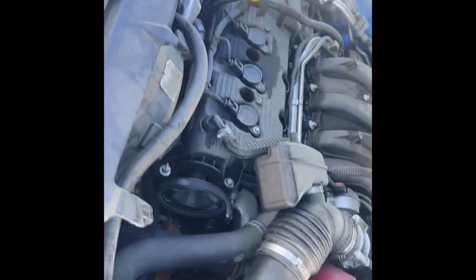Kick or something, a little belt. Yeah, that might just be the WD-40 or some serpentine belt cleaner or something. We're good to go. I don't know if we can get in this one, that's how dirty it is. Gotta start bringing extra little stuff.